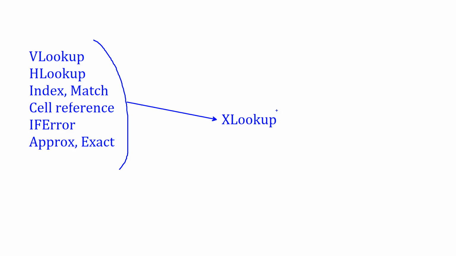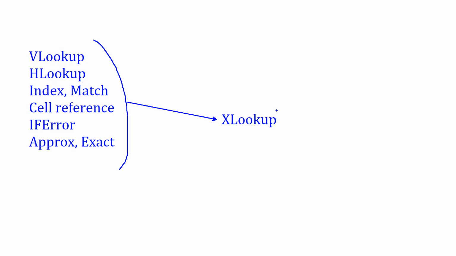So if some are already using VLOOKUP, stop using VLOOKUP, start using XLOOKUP. If you are not using a lookup function, start using XLOOKUP from today. Stop using VLOOKUPs. I don't know whether you know it, VLOOKUP will slow down your system speed and increase your file size. But this is very fast and very simple. We'll see many advantages in this XLOOKUP.